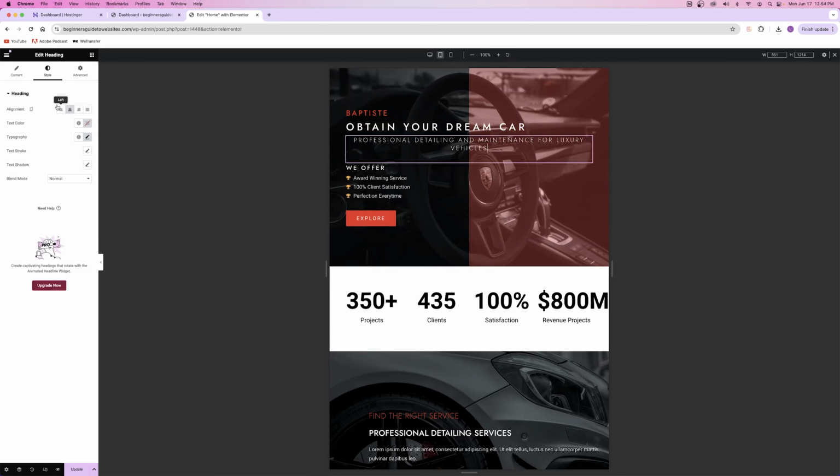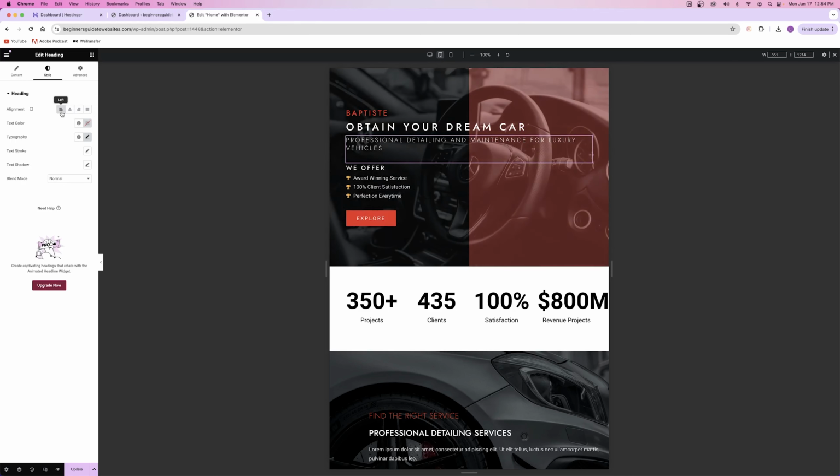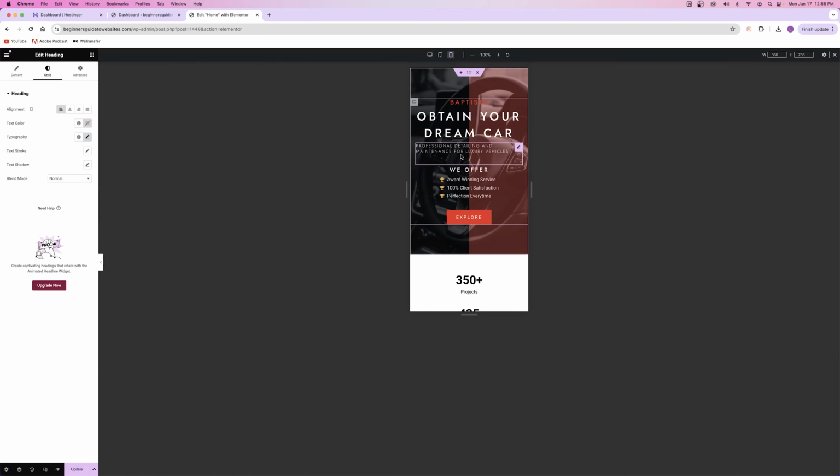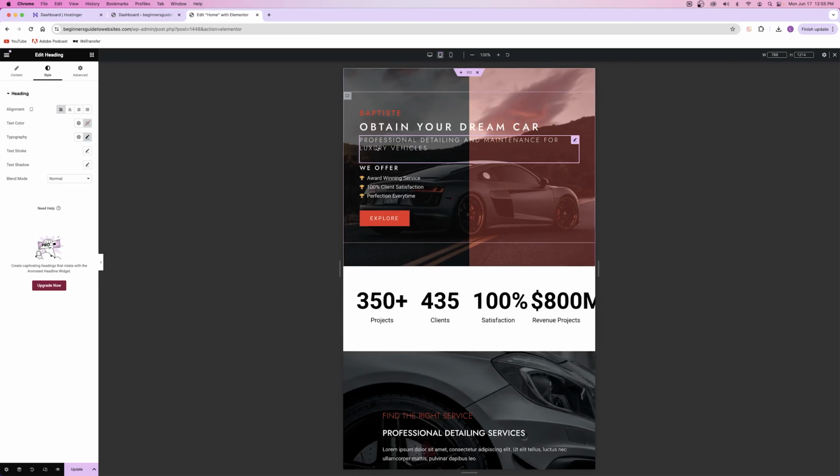This text is centered, but I didn't want it centered. I want it to the left. There we go. And now that is exclusive, by the way. So if I check desktop, still to the left. If I check mobile, it's still not centered. That's weird. Okay, center it. That's a weird glitch because it is supposed to be exclusive. So now if I go to desktop, it's still to the left. Okay, we're good. I must have clicked on something earlier.